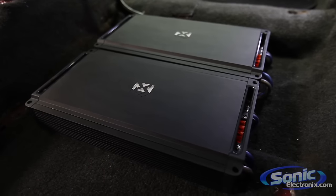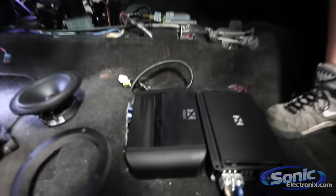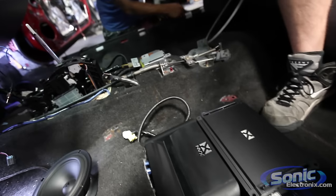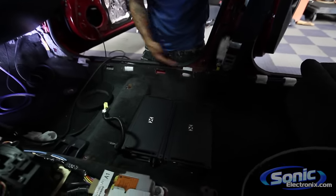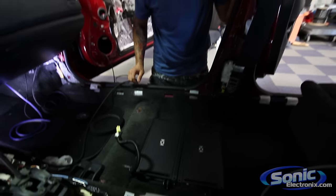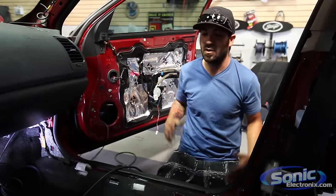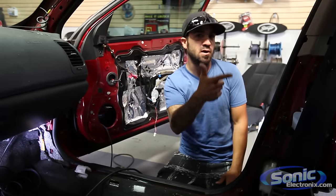All right, so we got everything run through the whole car. We got our zero gauge coming from the battery all the way back to our hybrid 10 farad cap, which is also being used as a distribution block to go to our three amplifiers. If you'll also notice, we tried to zip tie our wires throughout the whole vehicle approximately every 6 inches, so everything is nice and snug and run with all the factory wires. We ran new 12 gauge wire through the door boots into the door to the rear speakers, so the whole car has complete new wiring, and we'll let Brendan take it from here.